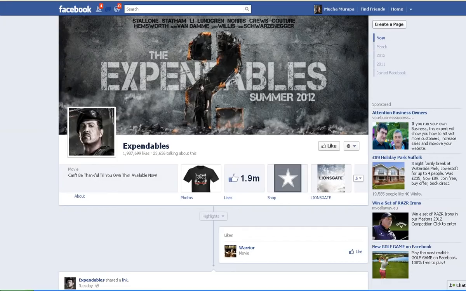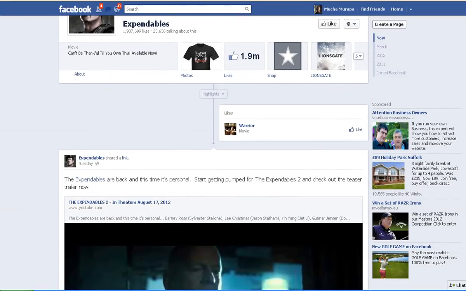So, you know, it's really different for the small business and for a movie to go ahead and have a cover like this, because it just needs to say The Expendables and have a picture of Mr. Stallone here, and then everybody knows what's going on. So I'm not going to look too much into that side of it, or even the applications for that matter. But what we're going to do is start moving down the page now.